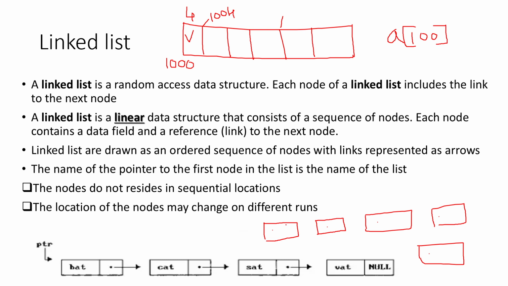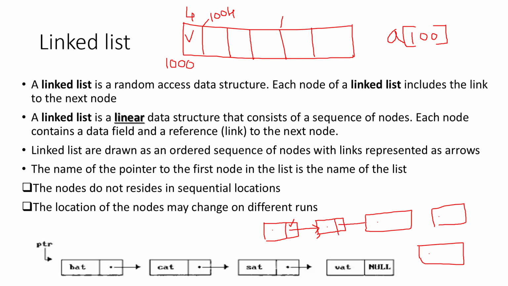How? The modification to be done is making use of pointers. This node has a pointer that I have to store here. A node should have the address of the node following it. So this is the pointer field. This is the data as usual. This is the pointer field. The definition of a pointer is that it is a variable which holds the address of another, here the address of another node.